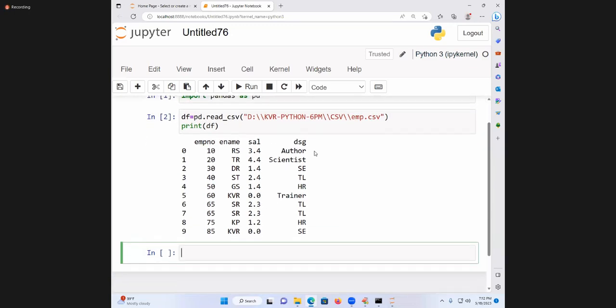Take the Telangana government, which wants to release the intermediate results. 9 lakh people have written the exam. They won't keep everything in one list. In a list, they will write up. They don't write. They allot the job to some DTP operators. They will enter the data in an Excel sheet. And I will generate the total marks report with the distinction of first, second, third, with the percentages also I will calculate. I will tell you with what? Pandas. So for data analysis, pandas is a very useful tool.